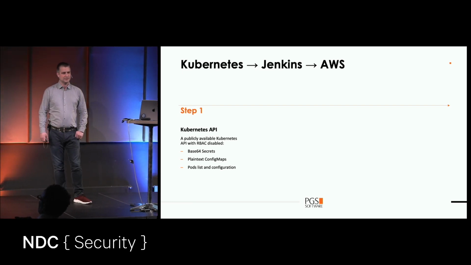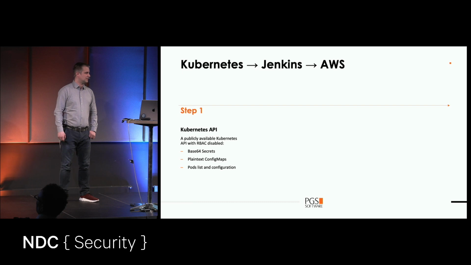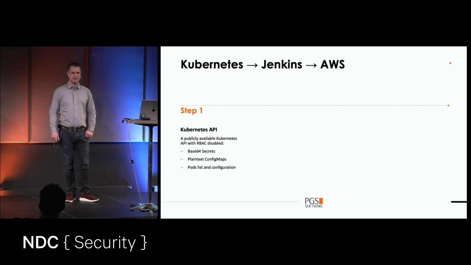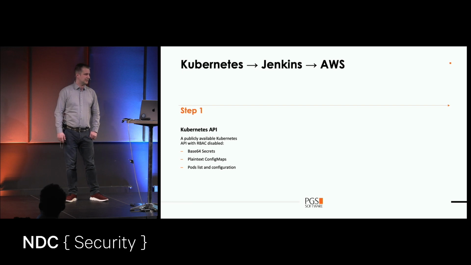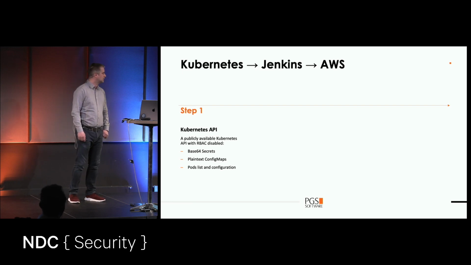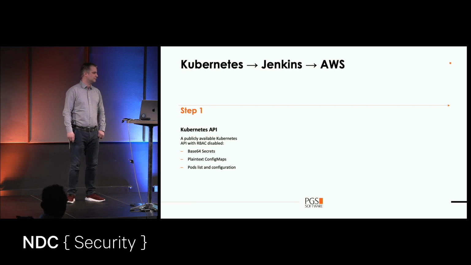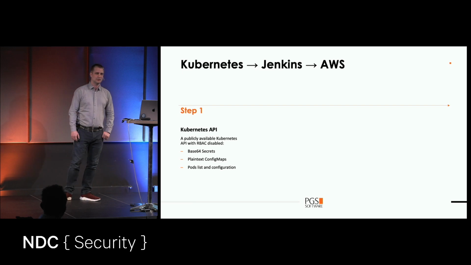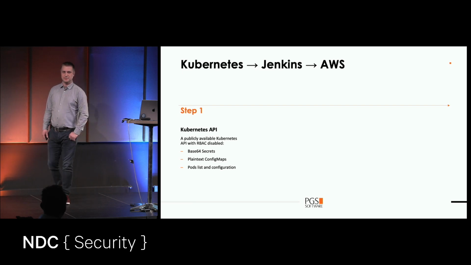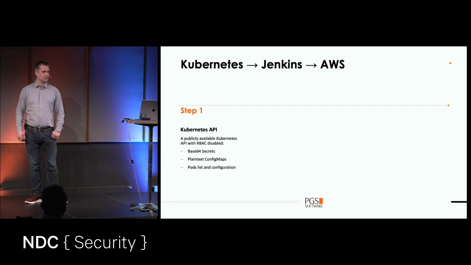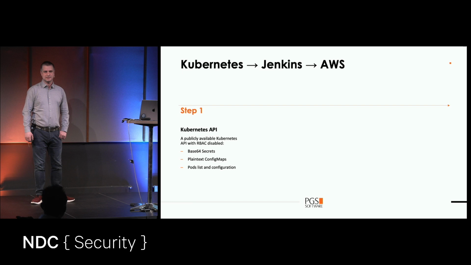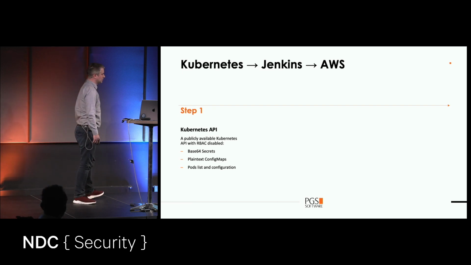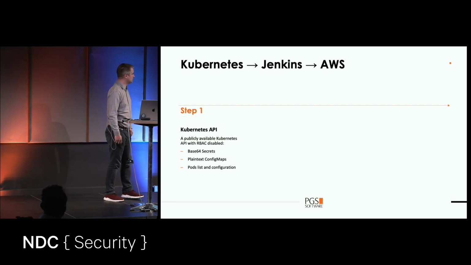Like Philip mentioned in his presentation before, there are many built-in security features, and developers, I don't know why, want to disable these features. And like here, there are many Kubernetes APIs available publicly in public subnets with public IPs, and role-based access control for them is disabled. This means that anyone can just connect to that API and ask for anything, like secrets, like config maps, like a list of pods with the configuration.